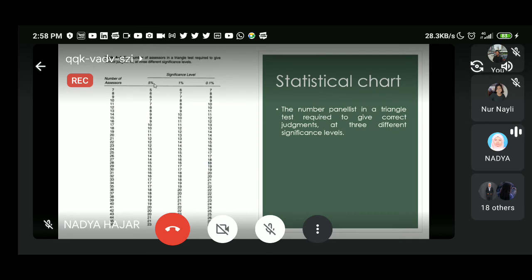So sama juga dalam keadaan kat sini. Kalau katakan 0.01% of significant level ni adalah paling accurate, tapi kita tak akan boleh produce data yang very accurate sampai 0.1% ni kadang-kadang. So kita ambil yang paling tinggi sikit lah, 5%. Okay. So kita nak tengok sama ada number of assessor ni memenuhi tak significant level 5% ni.